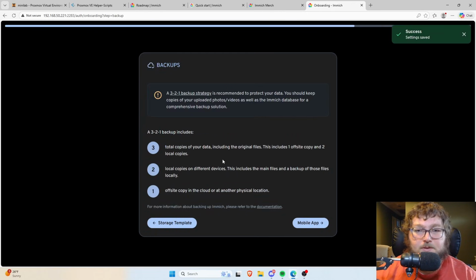Now we're going to go to backups. They're just going through the idea of the 3-2-1 backup idea to make sure that you do have proper backups. Don't solely rely on Immich for all your data. Another good option could be actually backing up the Immich container, whether it's to your Proxmox backup server or somewhere else, or even maybe having a USB drive, or if you have a NAS, save images there as well. Just in case something fails, at least you have multiple copies.